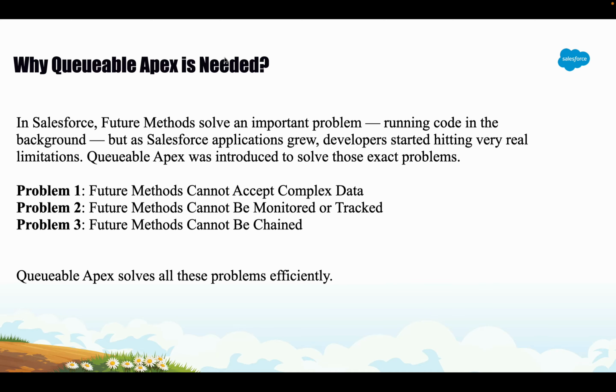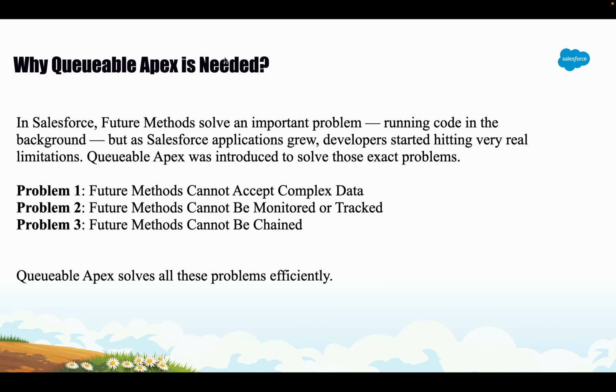Similarly, there are a couple of other problems as well. Once you submit a job, it is not possible for you to track its progress. With future method there was no job ID creation. Without a job ID, you will not have any control over when that job is getting executed. Is it processing or is it completed? You will only be able to see that when it gets completed, but you cannot track it or debug it further. That is also problematic because you do not get enough control over that particular job.